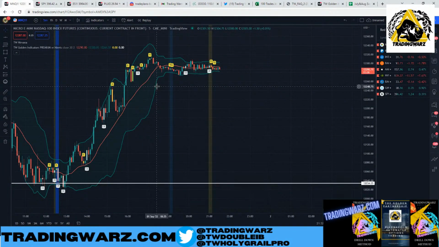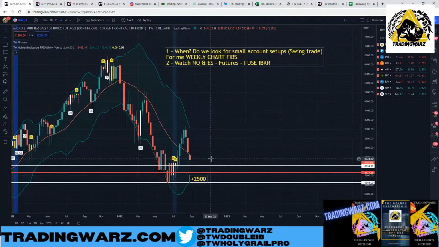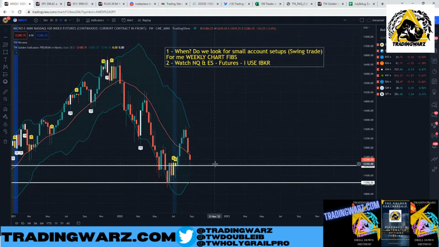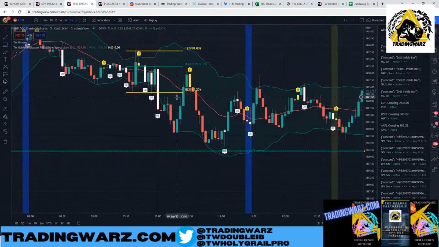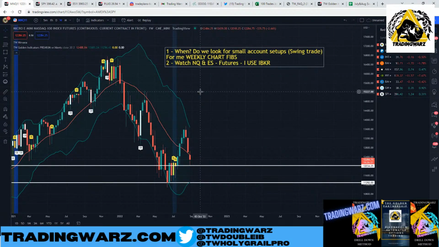So again, just to recap, the swing trade strategy always starts off with the weekly chart where I'm looking for Fibonacci plays on the weekly, and I use the futures contracts to get in so I can hold them overnight. I can also get in overnight, which I think is a great benefit. And then from a day trading perspective, guys, I'm in and I'm out. I use my fibs, and that's it. I like to keep it to 2 to 3 trades, sometimes 4 maximum in the morning. And then I look for an afternoon little play, and that's it, guys. And just reset. And if you can stick to that process 365 days a year, I guarantee you'll be a better trader, and you'll learn something, and you'll get better.